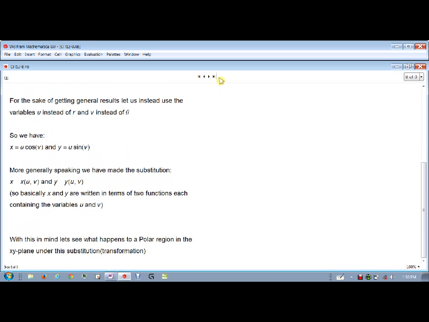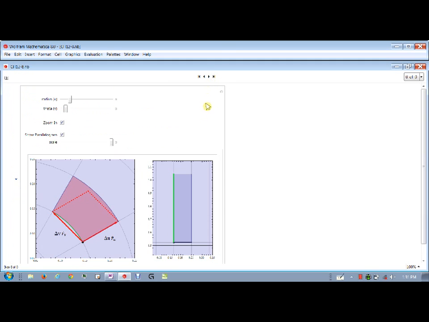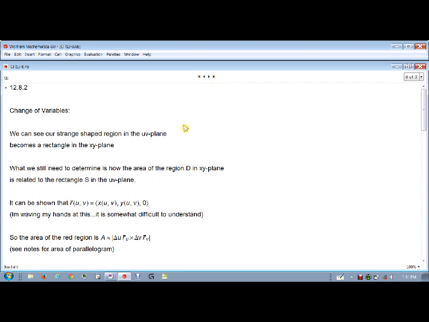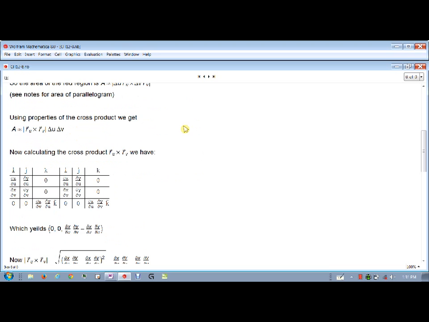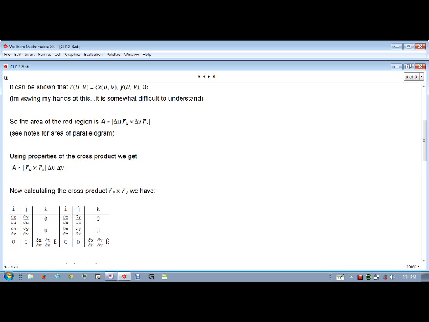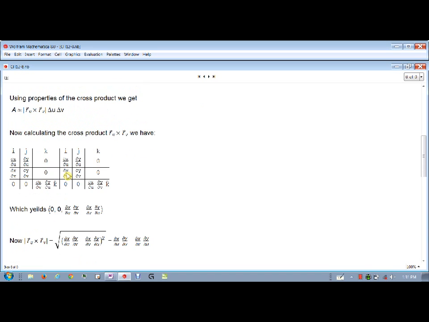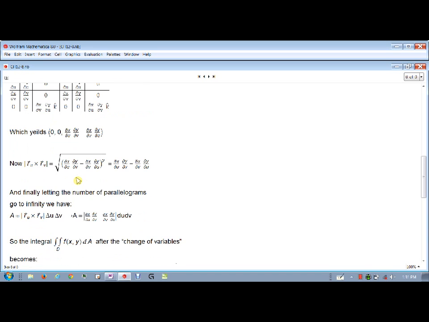So the notes go through and explain where polar comes from. It talks about how you can make the conversion over, and then it defines this thing. I'm on this page where it has the area approximately this vector function r, partial derivative with respect to u, cross with partial with respect to v, and then this delta u, delta v. I don't want to go through this whole thing because it's a little bit tedious and time consuming. I have a video from the spring. If you go back in the YouTube channel where I go through it in depth, you can watch it.